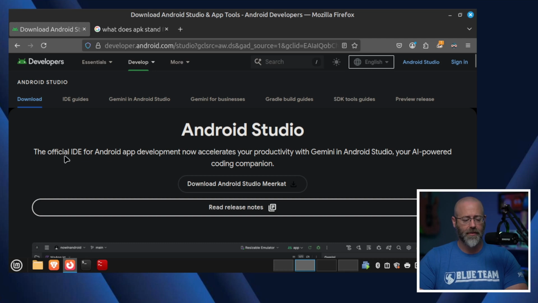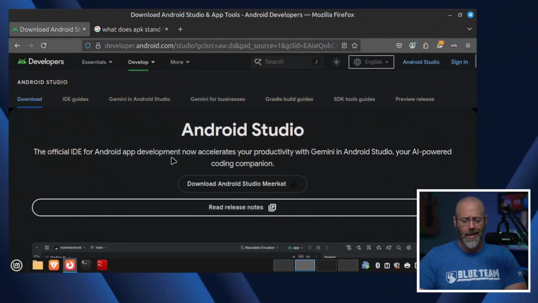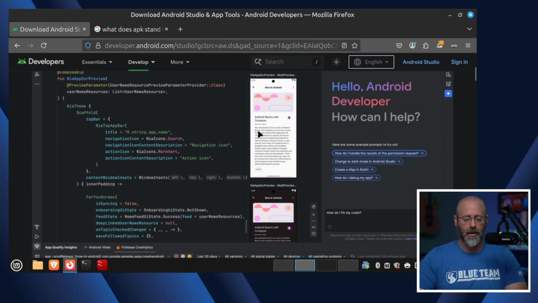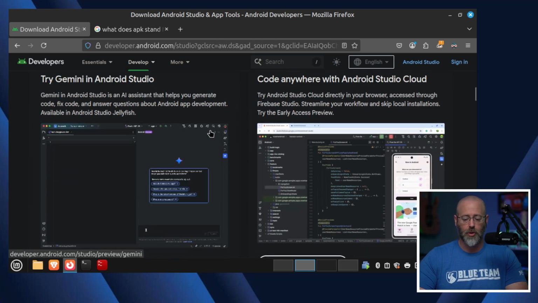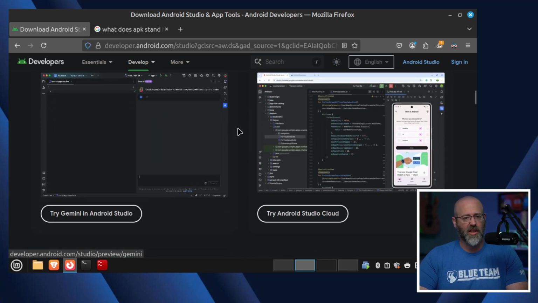It says the official IDE for Android app development. Normally that's what this is for. You are maybe an app builder and you just want to test your app in an environment. Well, it emulates the environment for you. I've heard virtualization, I've heard emulation. I'm not sure which one's right. I think here they use emulation, but it does allow you to play around with an emulated phone or tablet that's running Android. I thought that was super cool, and it fits into the theme of this whole series. You can see a screenshot of that right there.